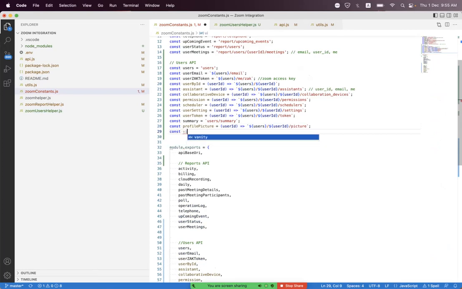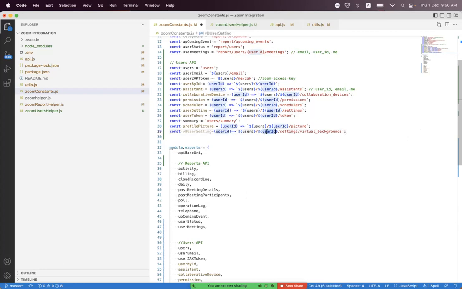We say VB user setting, and we need to create a helper, so pass userId, and we use string interpolation and pass users, then the userId, and then settings, and then virtual backgrounds. I think we just need to fix the typo.